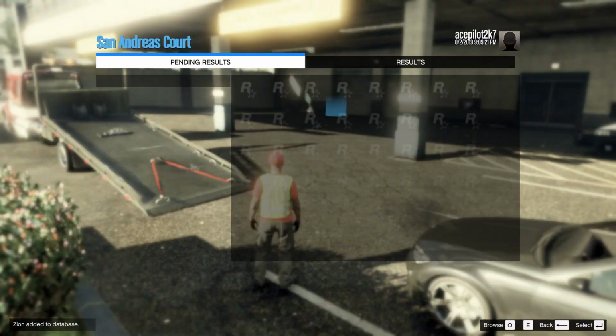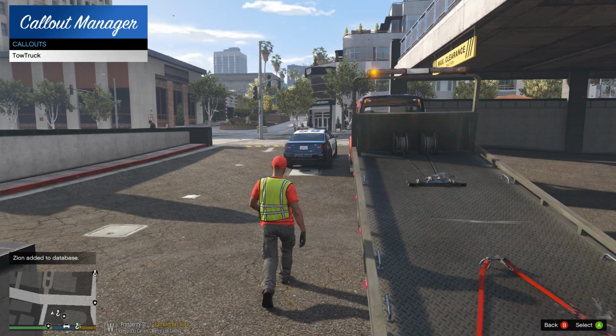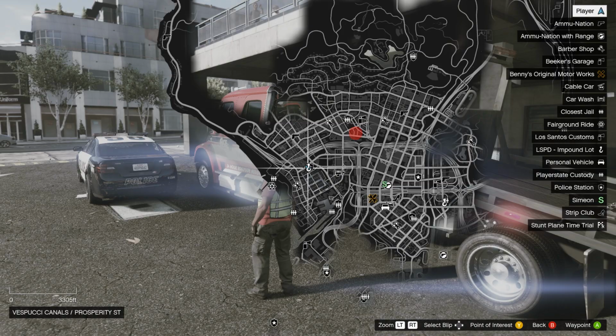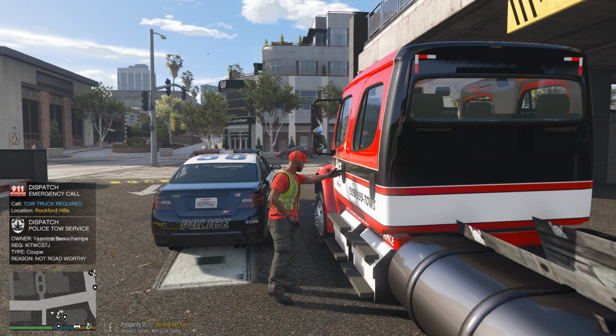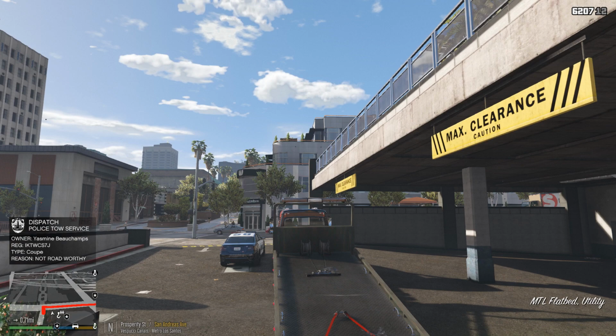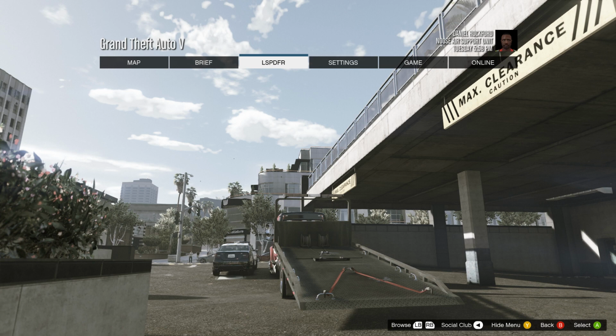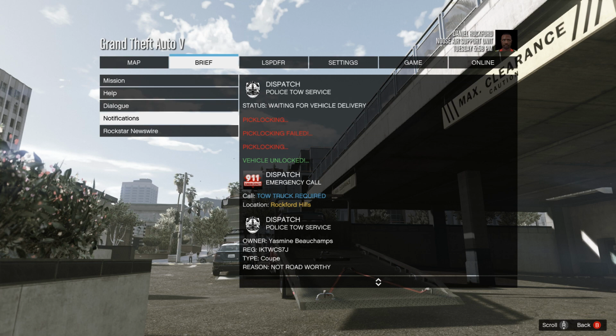Alright, so let's get another call. Let's see what else they give us. Assistance needed. Another one in Rockford Hills. Where is that at? Is it the same place? It is the same place, I think. No, that's actually a different place. Okay. Let's head over there. So it's going to be another coupe. I feel like I pulled this lady over before in regular LSPDFR. That last name looks really familiar. Alright, let me just see what that was. So IKTWC.